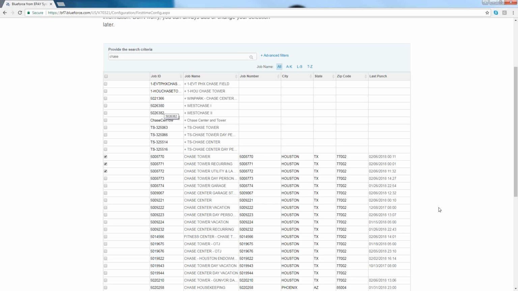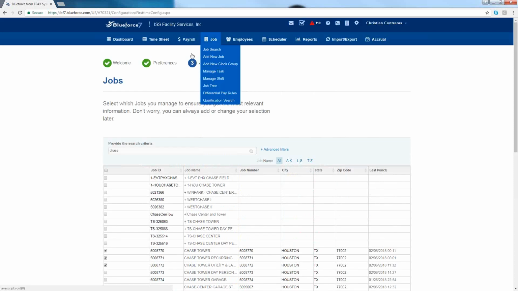If at any point I choose to add more jobs, I can come back into preferences and change my preferences. This is really my default view, I guess you can refer to it as. But if I just want to add 2 more jobs for this particular day in question, then I can just do like I do otherwise, go into job search and look for those jobs and add them to the criteria that I've already picked.